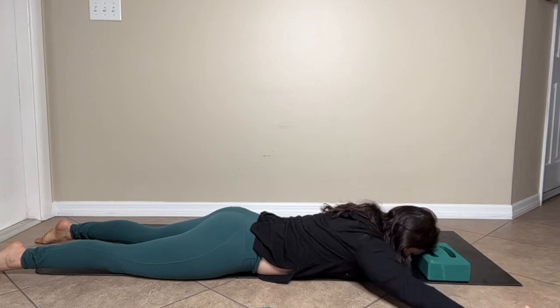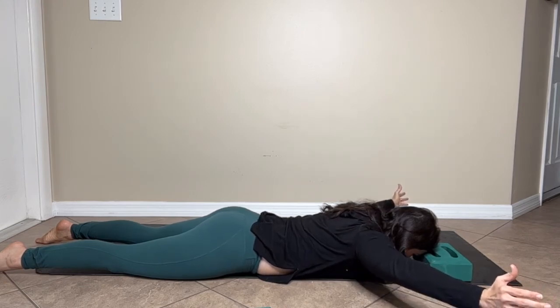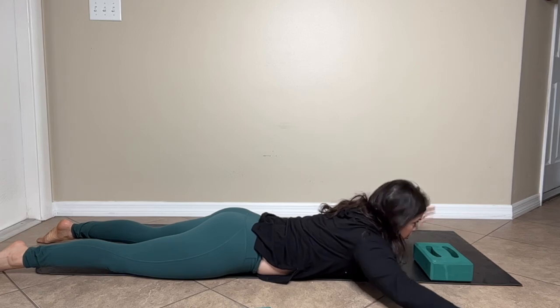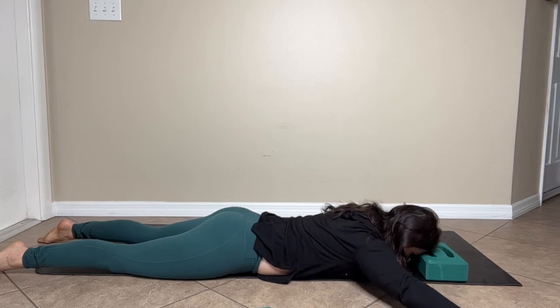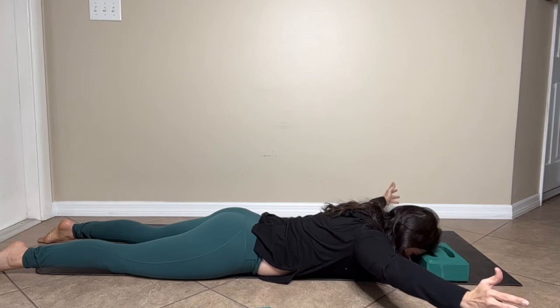And release down. Lift up, hold. Release down. And you'll notice we're not using any weights here. We're just using the resistance of our arms. If this doesn't feel right, pick a different stretch for a minute. Or just breathe. That's always available to you.